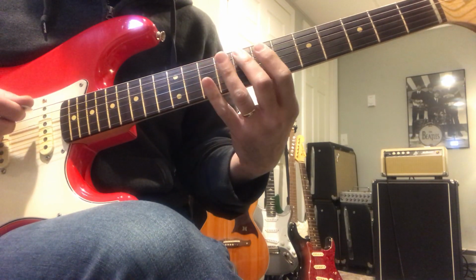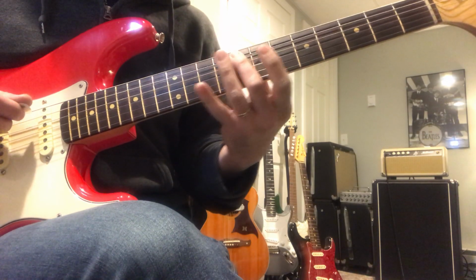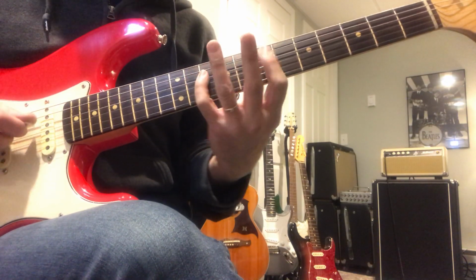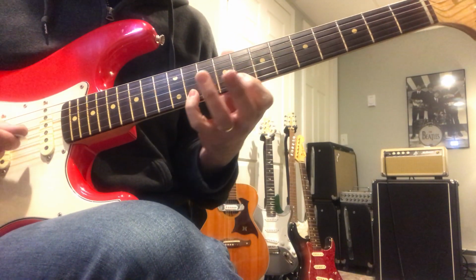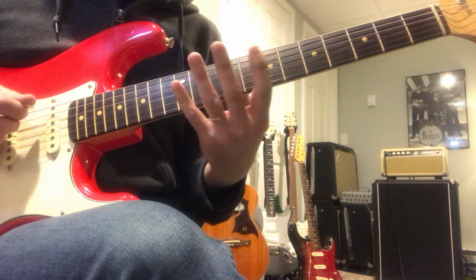Then dominant, I change position. Like that. So what you want to do is shifting this note. So you play triads, flat 7, triads, flat 7. Then look at the charts, slowly.